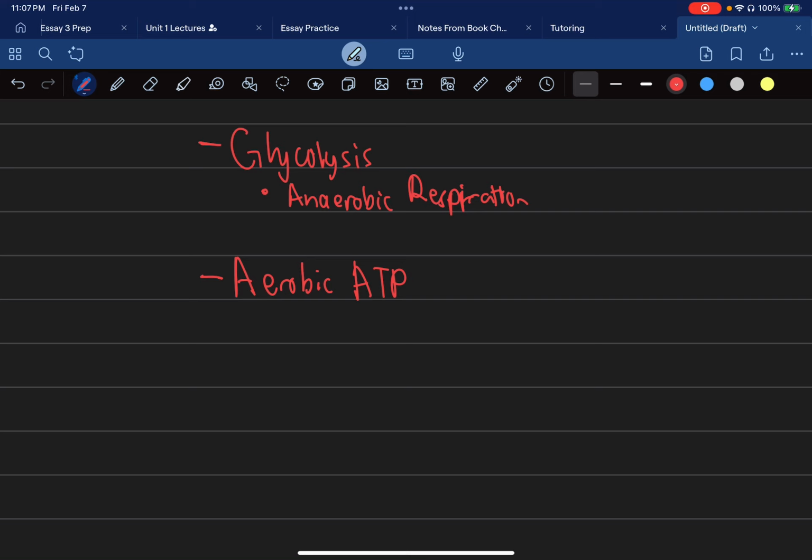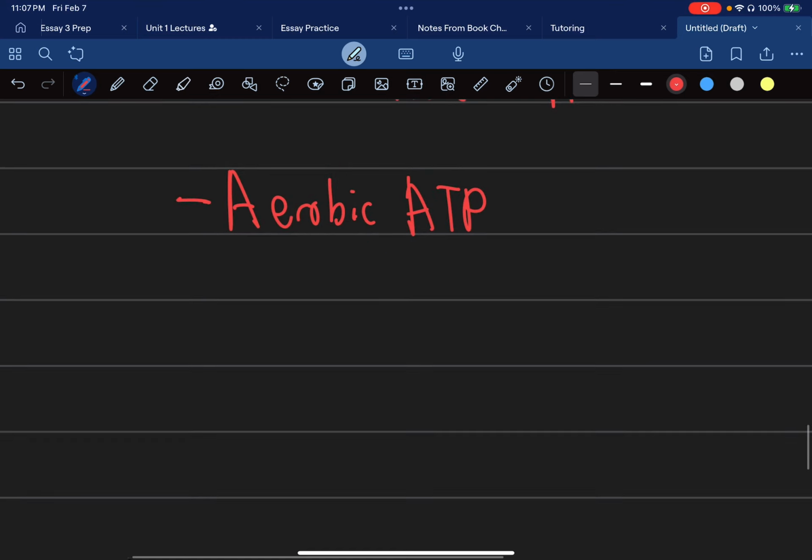This is a great option because it's going to allow for muscle contractions that last for multiple hours. The only downside of aerobic ATP is that it's too slow for any explosive muscle movement. So we can't just go off of aerobic ATP to, I don't know, do something like a bench press or bicep curls in the gym. It's going to be more for stuff like running, walking, standing, anything like that. And those are our number one ways that we're going to be able to get ATP and be able to run these cycles.